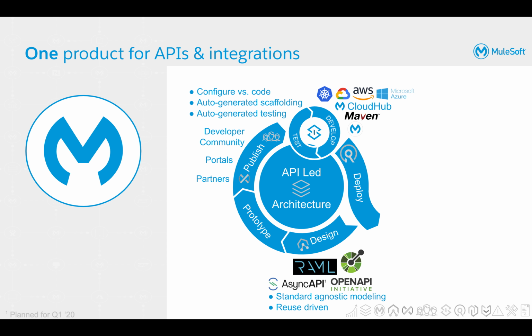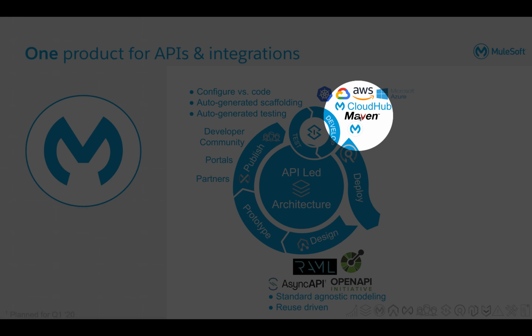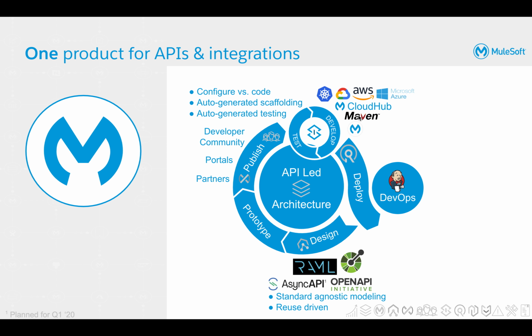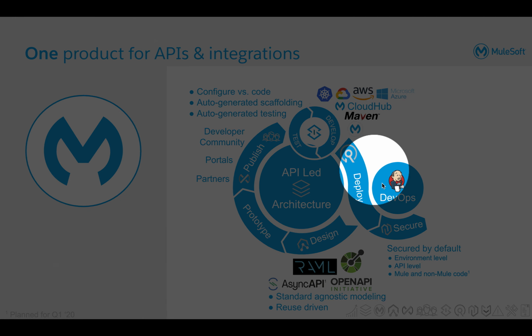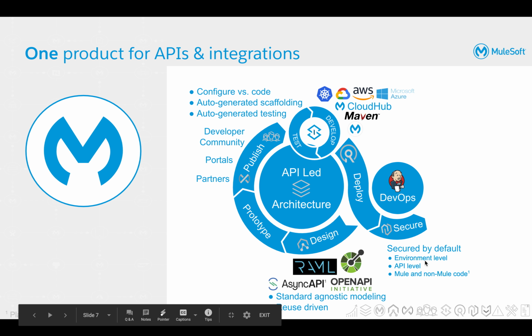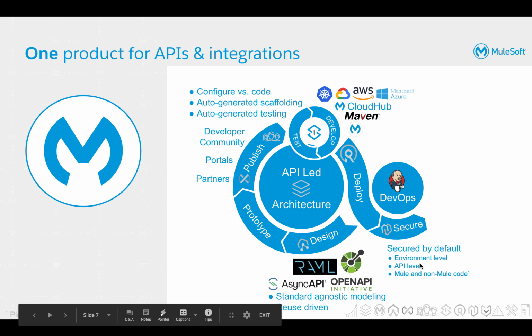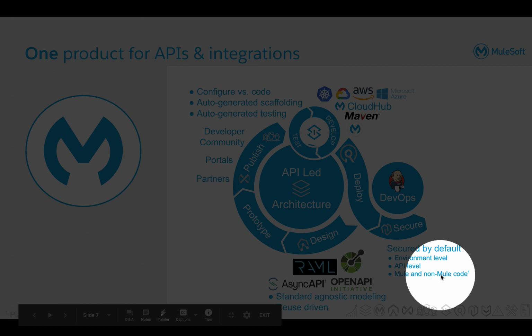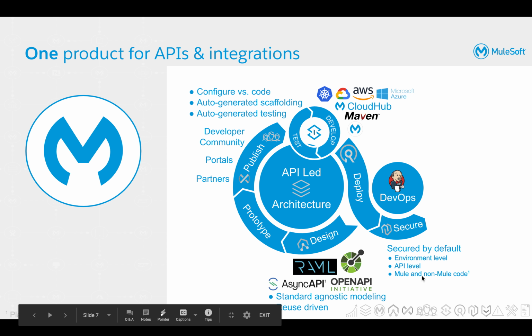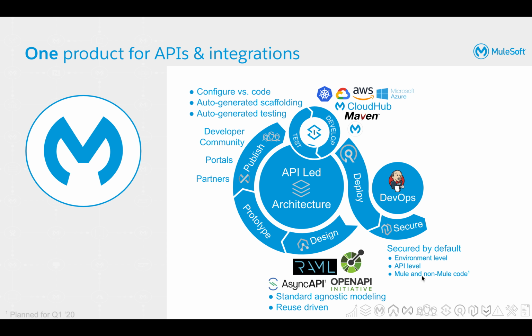Now, when we get to deployment, as we said, we can deploy anywhere. But the deployment can also be automated and integrated into your DevOps strategy so that we can do CI/CD processes and have that continuous environment that's delivering. When we want to secure the APIs, we don't have to go and secure each individual API. I can actually set up environment-level API policies that apply to everything within that environment. So you don't have to worry about, did somebody go in at the API level and apply policies? We can also apply policies to non-Mule code. Obviously, we can do that to Mule code that's built. We can do that to non-Mule code that's out there.